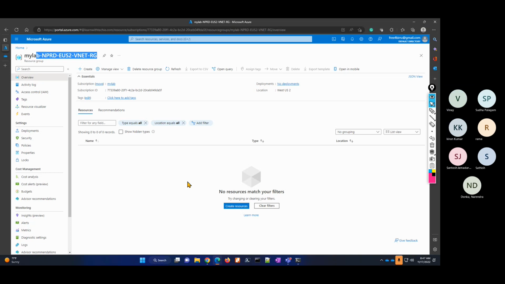Individual services are called resources, like storage, virtual machines. Yeah, those are resources. If you give an example like that, you get exactly the answer. Okay, that is resources. And all when we are grouping all the things in one place, that is called a resource group. Multiple resources kept in one single place is called a resource group.